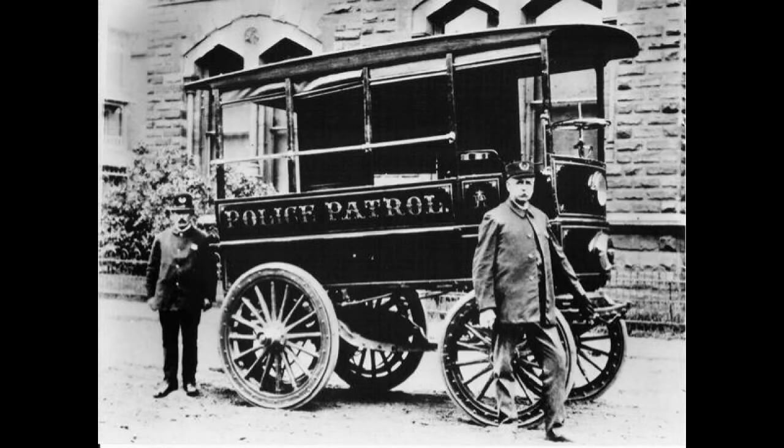And then I have a question here from Gasolini. He says, when did police start using cars, and when was the first police car chase? In particular, the first car-to-car chase. What were the cars and who won? Well, we're way past the vintage era for that. Police departments did get cars prior to World War I.